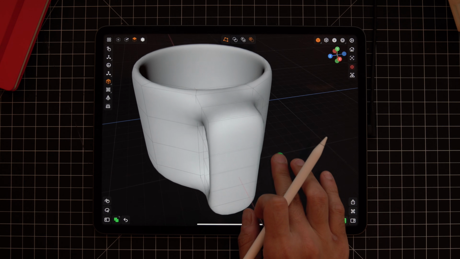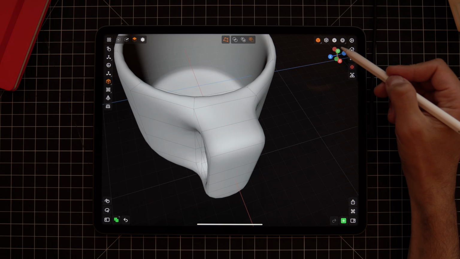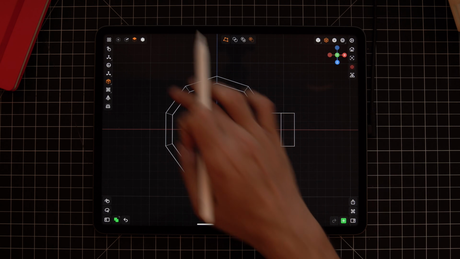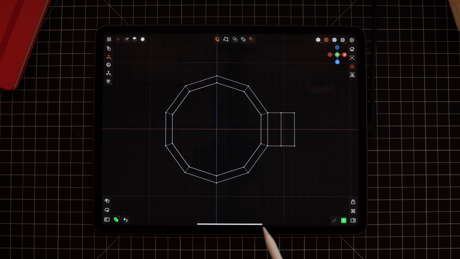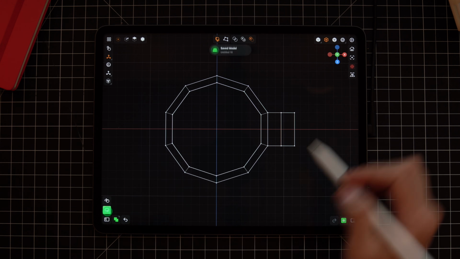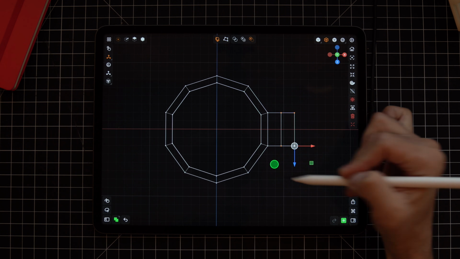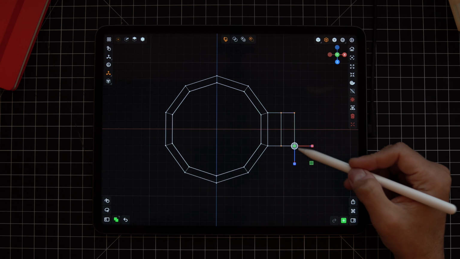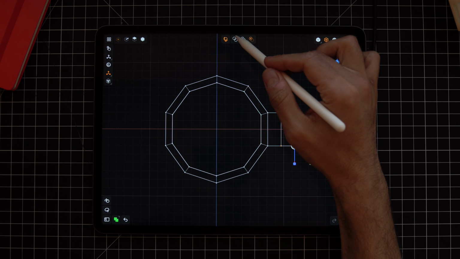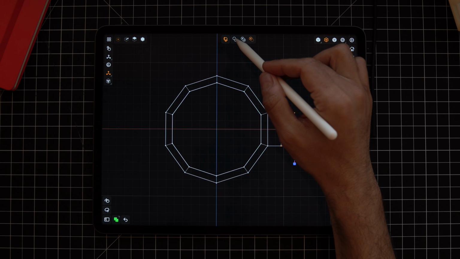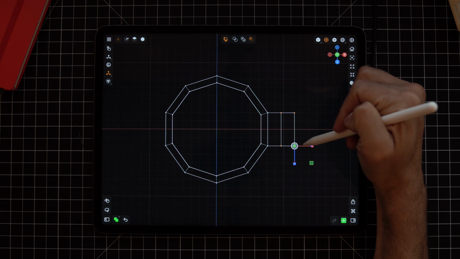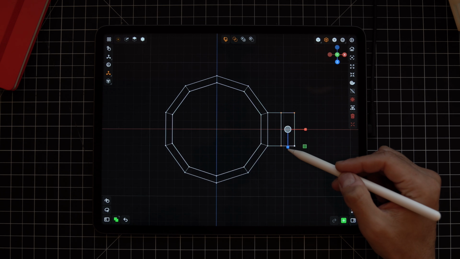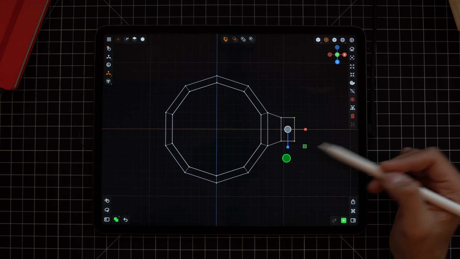I'm liking how this is looking, but it's a little chunky. So what I'm going to do is go into top view, go into wireframe, go into Vertex Selection mode, and we're going to lasso select these vertices. And we're going to scale them. But we don't want to scale them from here. We want to scale them from the center. So I'll make the pivot point of the tool in the centroid.